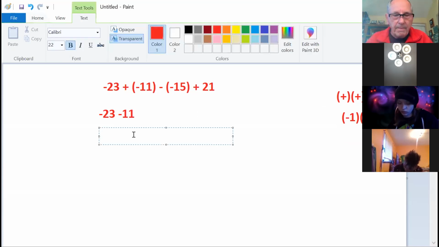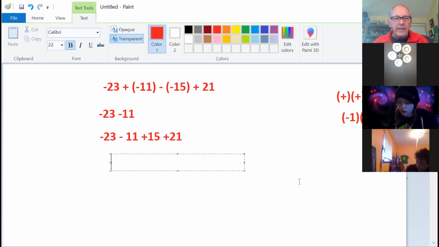So we go over here. I have to start this thing over again because it's not smart enough. Keep track of me. So now it looks like that, right? I'll put a little space here so it makes a little more sense. And then the last one's just positive, right? So now we have our 4 terms. You look at these 4 terms, you see 2 are negative, right? So now the next step is to add the negatives together and add the positives together.